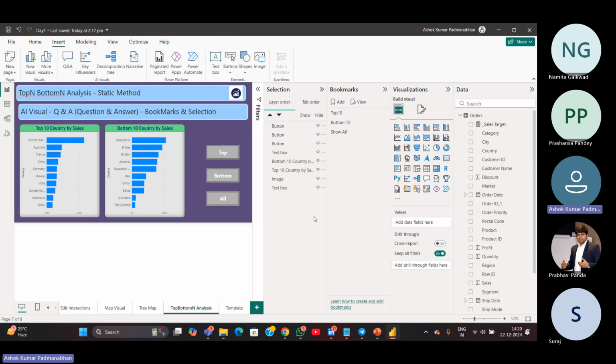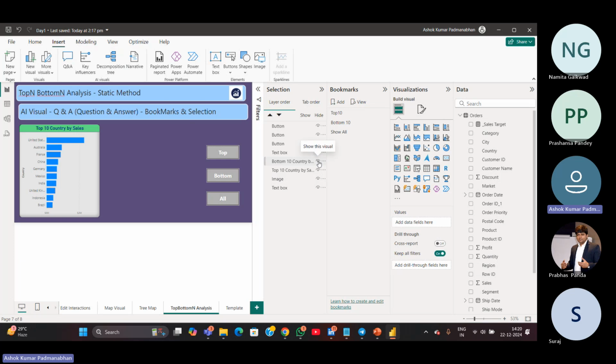Right. Now you have this selection pane. Okay, now hide this bottom 10 countries. The chart is hidden, right?